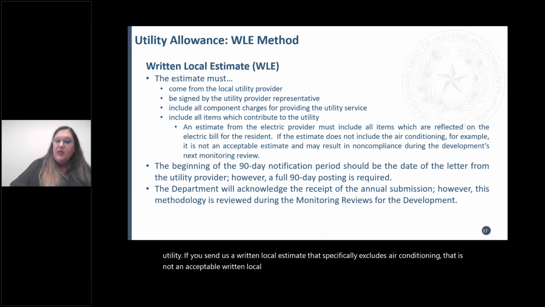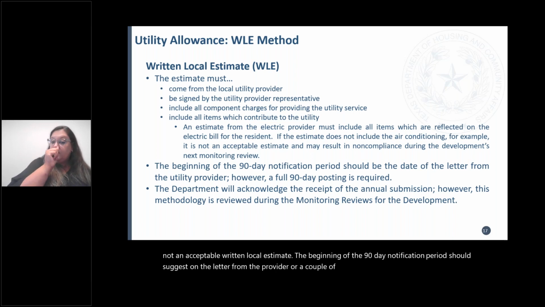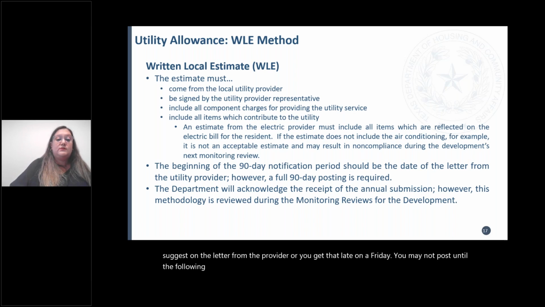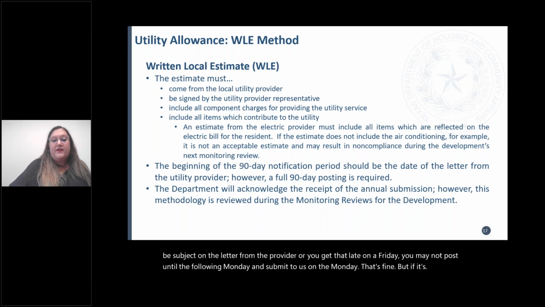estimate. The beginning of the 90-day notification period should be the date on the letter from the provider or within a reasonable couple of days from that. I understand if you get that late on a Friday, you may not post until the following Monday and submit to us on the Monday. That's fine. But if it's 3 months later, that's not fine.